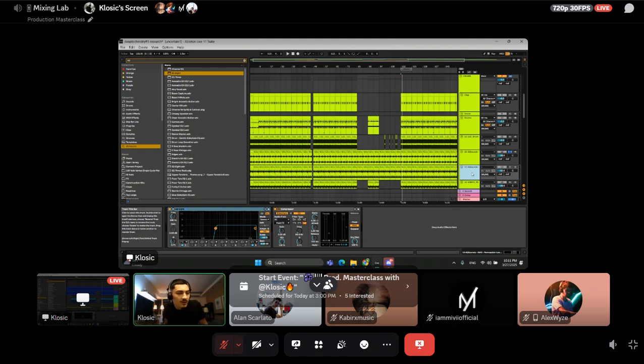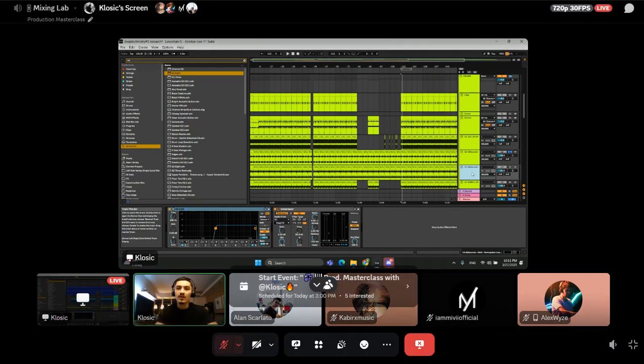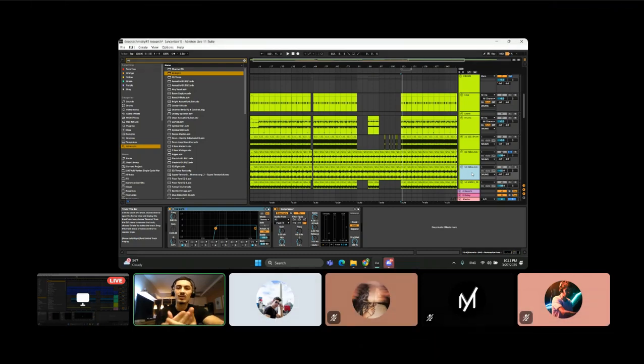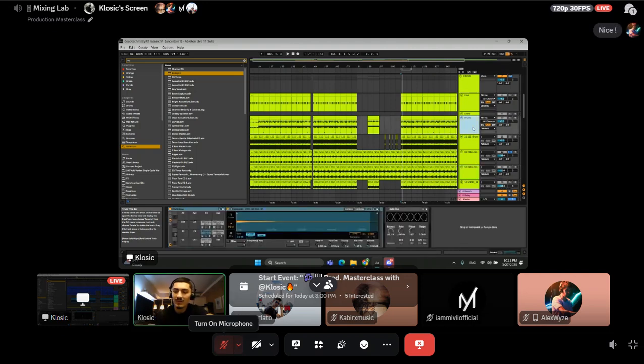So this is a thing you need to get used to when you place a new sound, a new instrument. Get it ready, and after that, in the mix, you can adjust it, but make sure you do that, because it will be very hard after you add everything to go through each one of them and try and make it sound right. So it's really important to do the mix right.